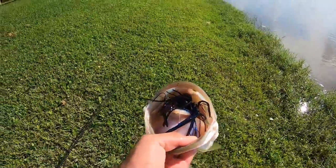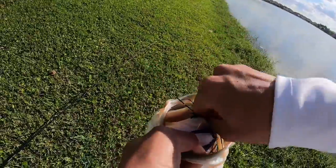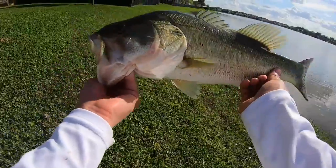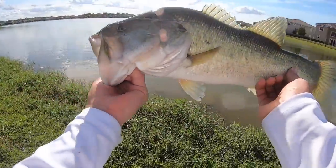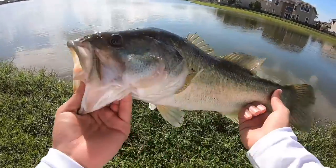Guys, look at how he ate that. That is crazy. Absolutely crushed it. That's a stud. Look at the head on this thing. That's crazy. That's a nice fish, guys.